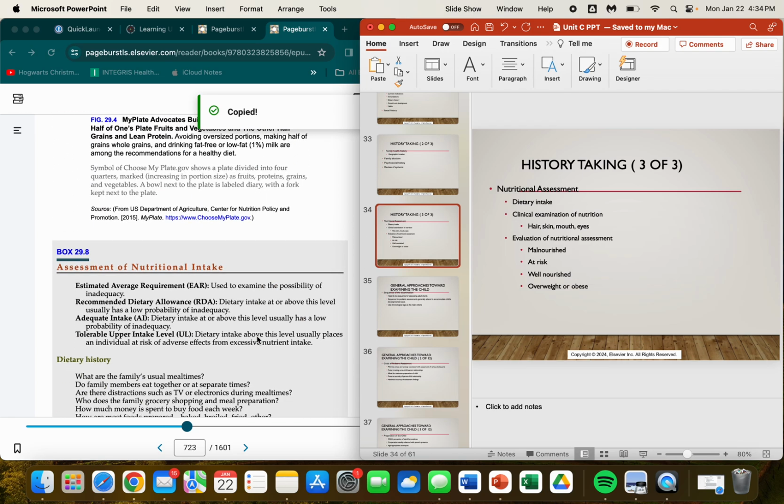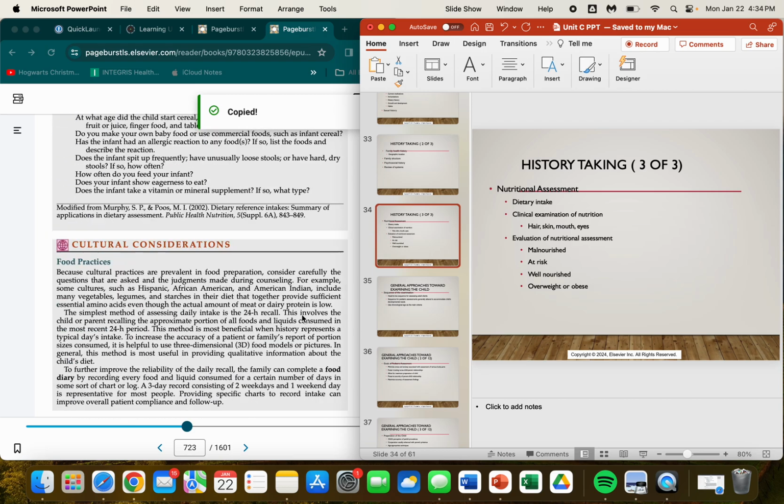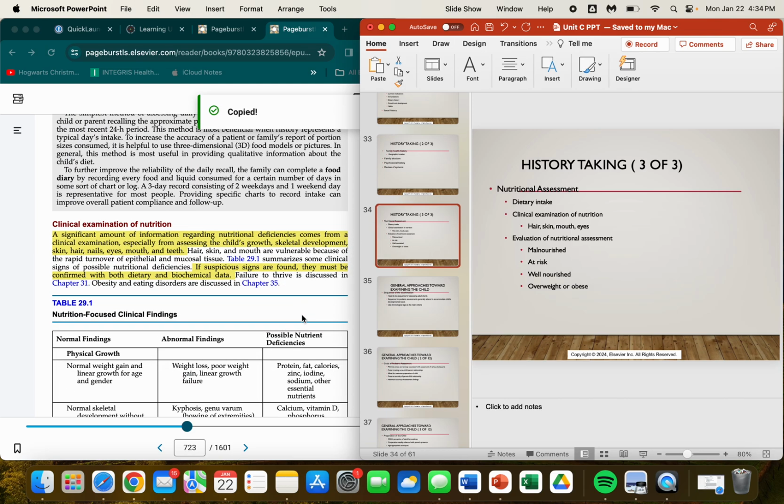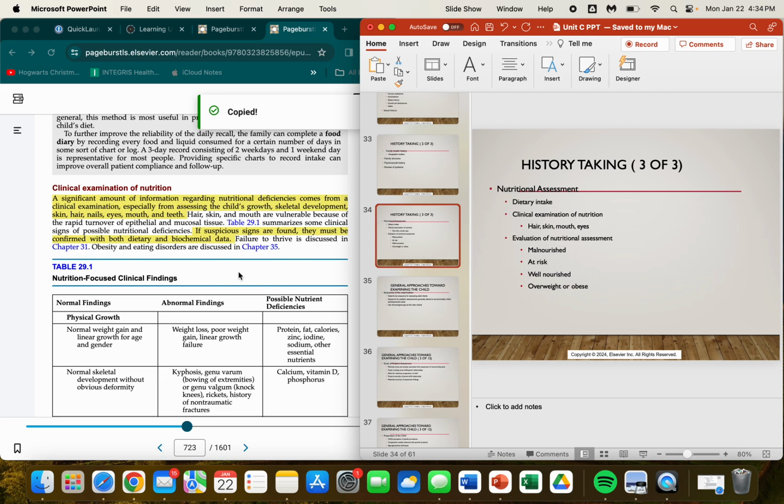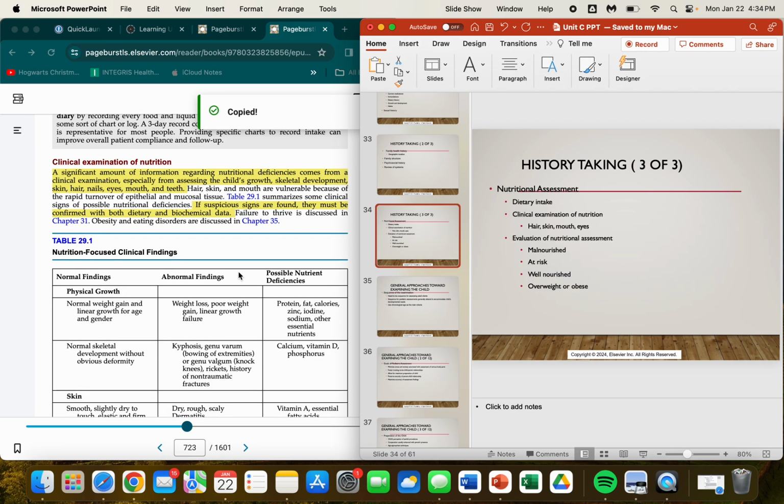And then when we talk about what is specific to nursing, what our assessment of nutrition should look like, it's kind of hard to get a nutritional assessment on kids sometimes because we don't always have that information available, and if they're school age, their parents may not know what they eat. But what that looks like for us sometimes is assessing that patient from a physical standpoint to know, are they getting enough nutrition? Based on their weight, their height, their size.